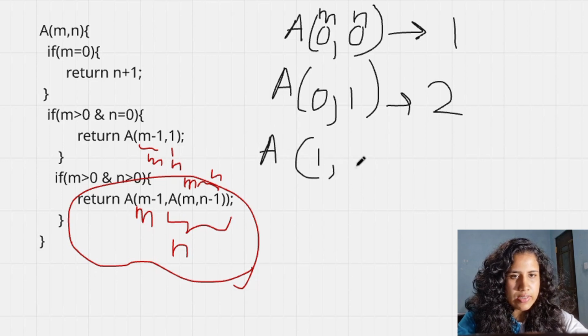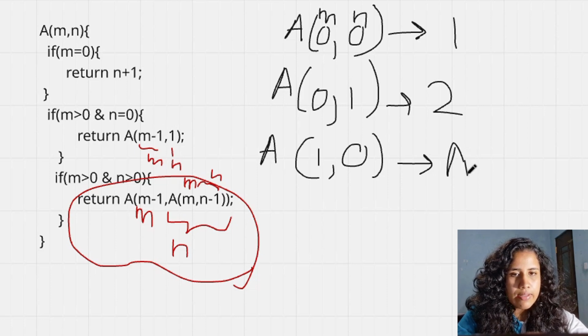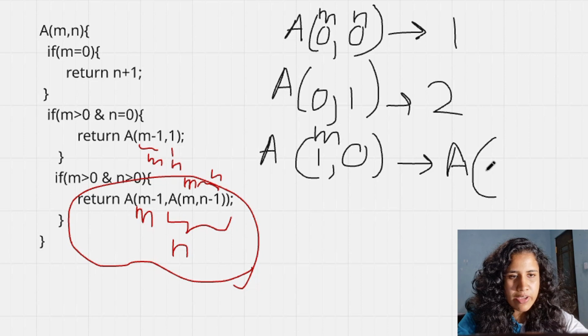If A is (1, 0), here m is 1 and n is 0, so m is greater than 0 and n is equal to 0, so it will give us A(m minus 1, 1).